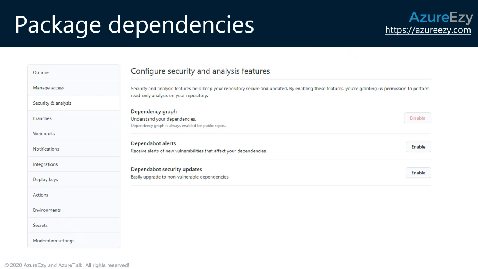So, this is the screenshot that we have shown here from GitHub, but you have similar options in other solutions like WhiteSource. WhiteSource Bolt is another tool which can be integrated with your Azure pipeline. All right, you can integrate WhiteSource Bolt into your Azure pipeline, or you can make use of these features in GitHub. And then what it will do is, as soon as you publish your code, it will look at your dependencies, what packages you are using, what versions you are using, and whether any public vulnerability has been called out for those packages.